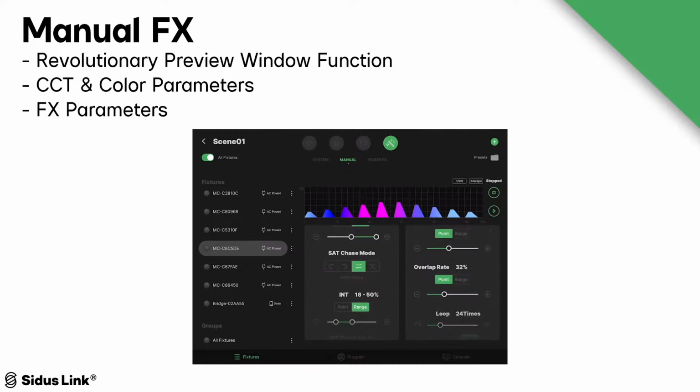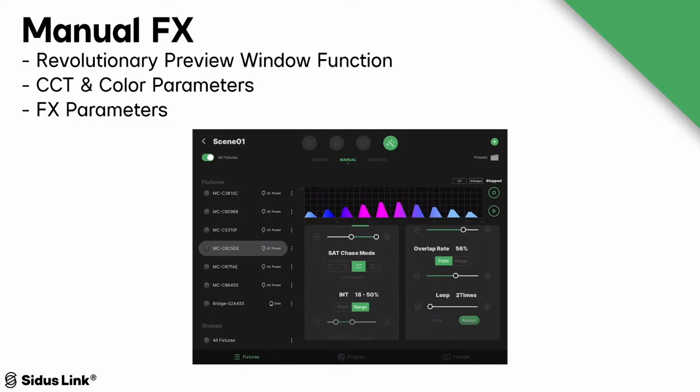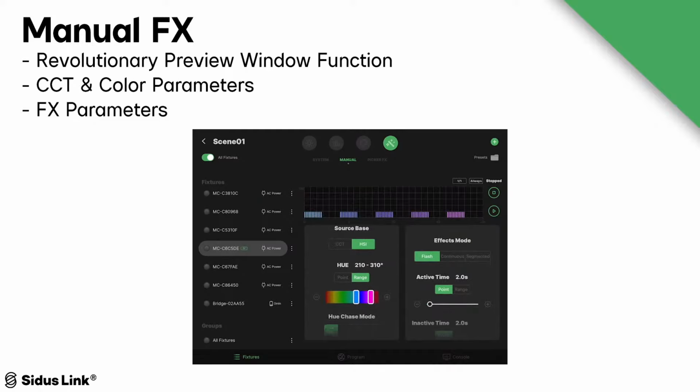Now, this is only going to work right now for the MCs. This is not at the Nova yet, but this is something that is being released for all the other lights. We're starting off with the MC and just the B7C as far as what can be controlled using manual effects. We have a bunch of effects built in, but if you want to customize them more, this is the way to do it.